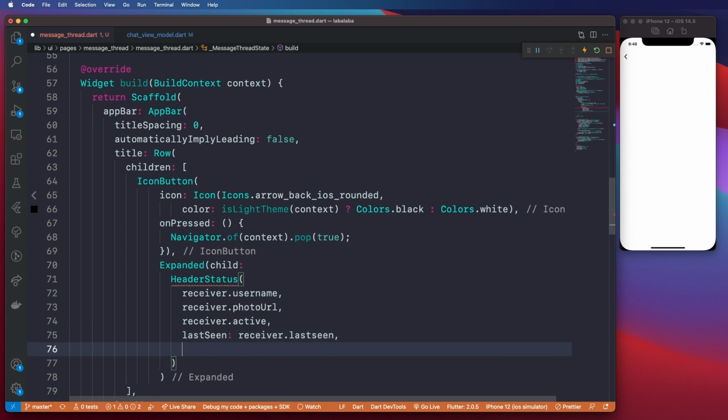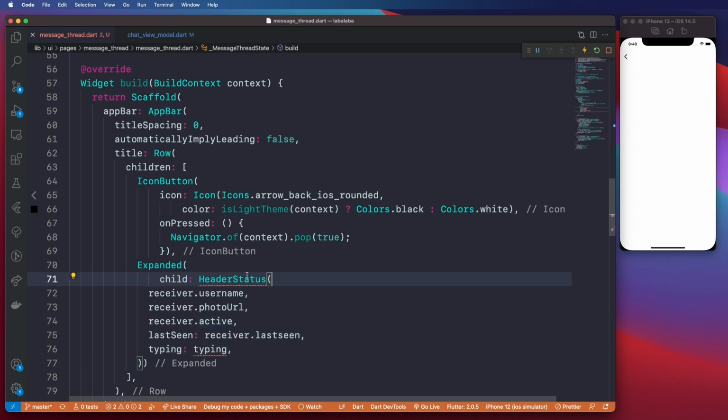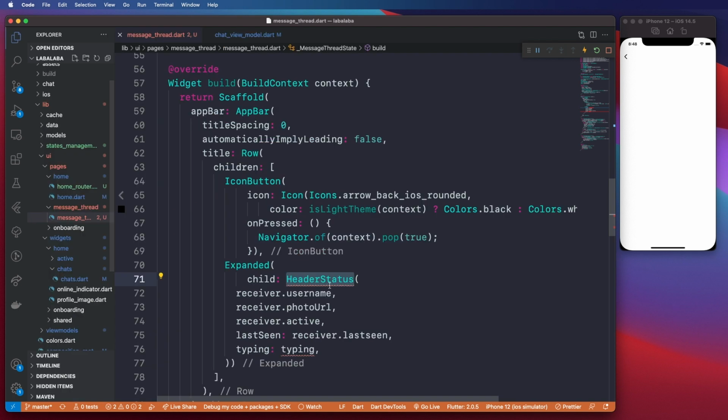And also I am going to make optional another variable that determines if the user is typing or not, so that we can show that typing indicator. Now this header status is not present at the moment, so we'll have to go ahead and create that inside of our widgets.